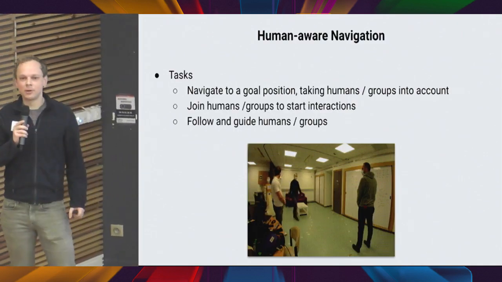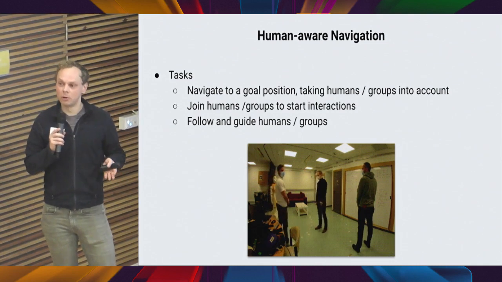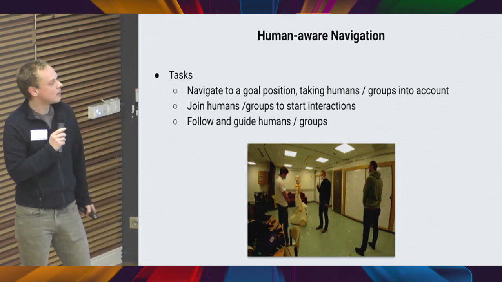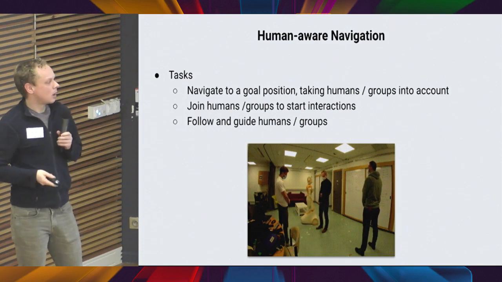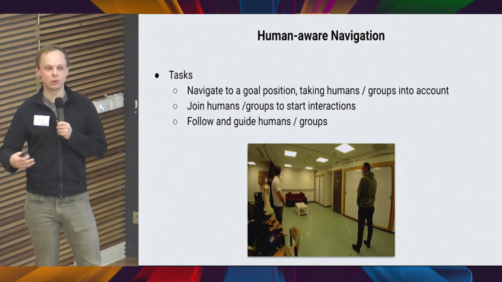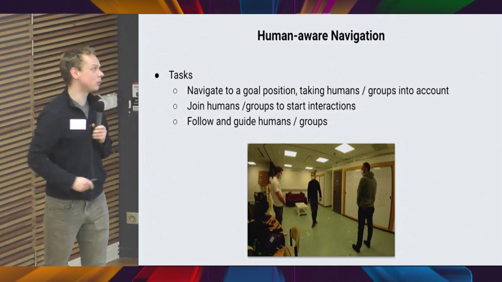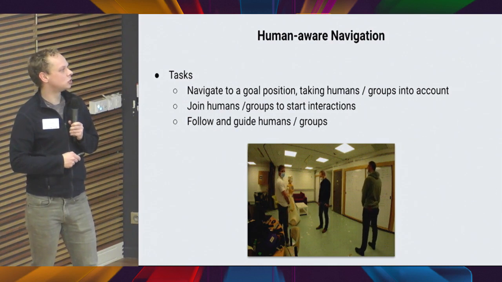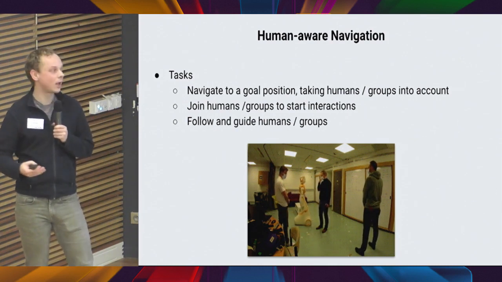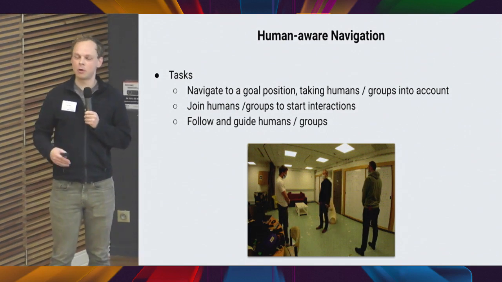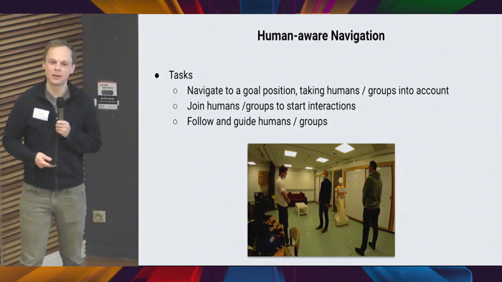So what is our task if we think about mobile robots and social robots especially? And that is that, of course, we would like that the robot, so here we have our ARI robot, navigates from a point A to B. Here it will navigate to Xiao, that is standing here. But of course, it has to take into account humans and also groups of humans. So it should not get too close. It should not intervene, go through a group of humans. But we would also like that the robot has some knowledge about how it optimally joins a group of humans to start an interaction. And maybe it also has other tasks like how do I follow a human or how do I guide a human. So these are all tasks that fall into this category of human-aware navigation.